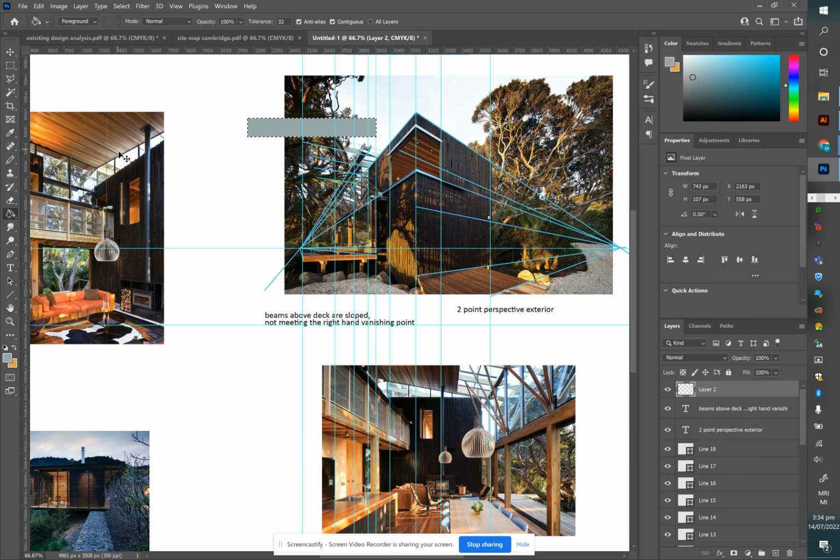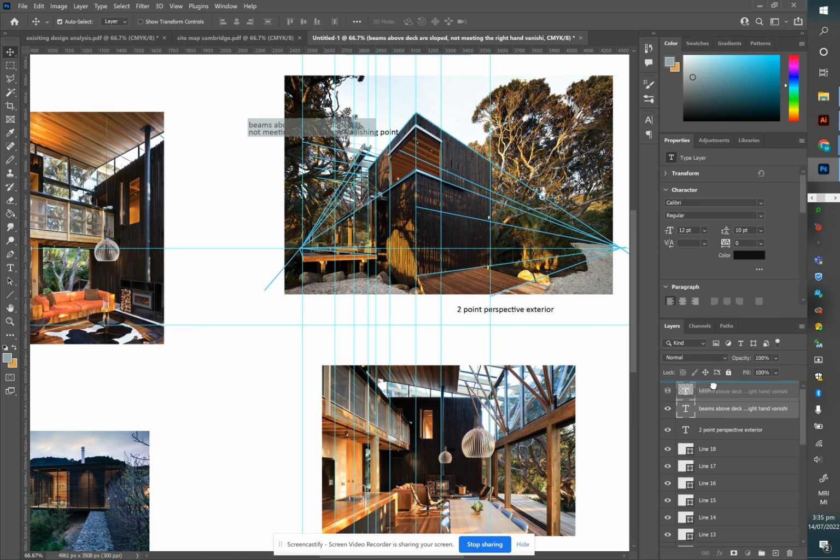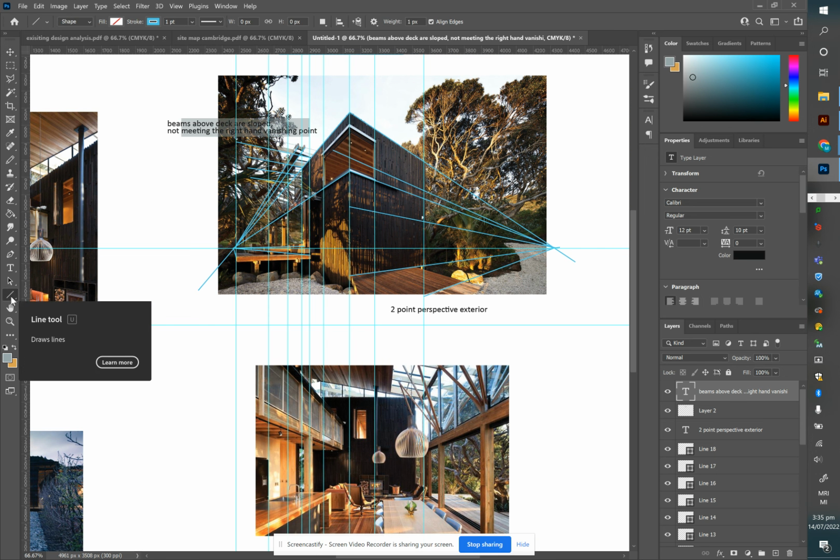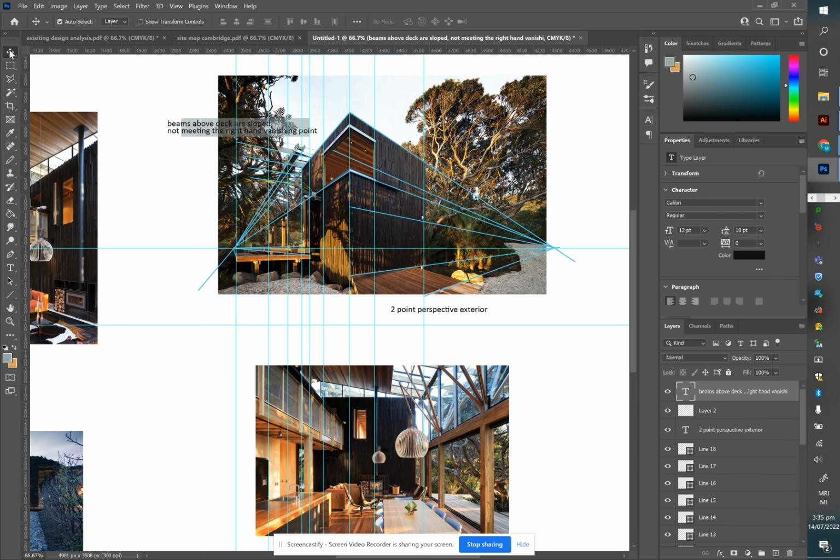Do it however is best for you, because now we might be into skills that are a bit more complex. I sort of hope not. And then make sure that text is above that little box layer. There we go. And that just helps it stand out a bit on the actual drawing. So that's what we kind of want, just some observations using the line tool, using your rulers to try and identify where is this horizon line for this particular drawing, and where are the two vanishing points or the one vanishing point, depending on whether or not you think it's 2 point or 1 point.